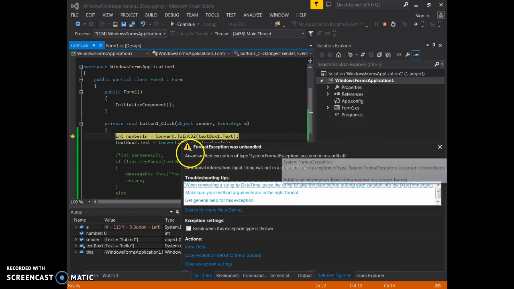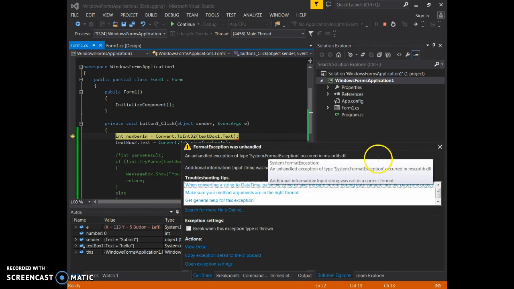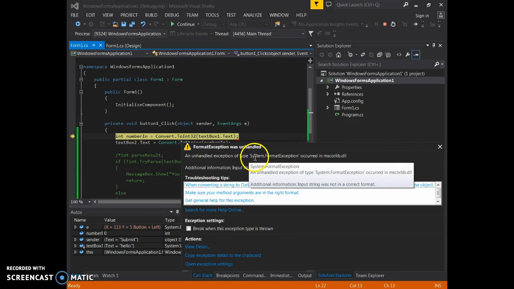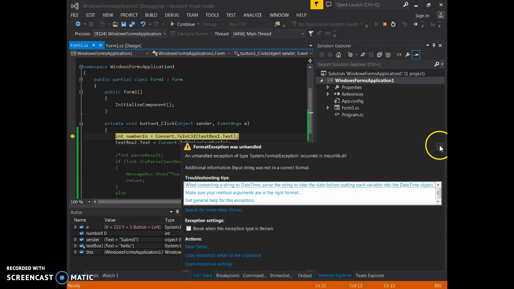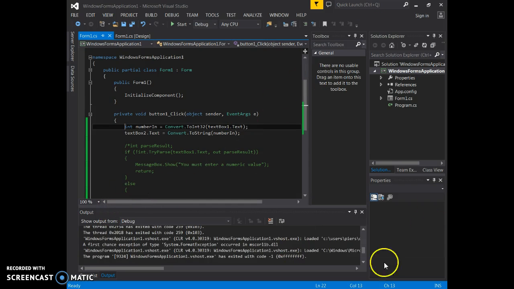So to close out, you can see we've got this format exception, an unhandled exception of type system format exception occurred in your program. That's basically saying something went wrong and it broke the program. But there's no handling here at all, so you can't cope with the fact that that hasn't worked. So let's close that out, and to deal with that kind of error, you are going to have to hit that little stop debugging button, because your program has crashed in the background. You can't actually close it, but it's still being used. So let's comment this out, and we'll try a different method. So remember // on the comments, and let's have a look at this.